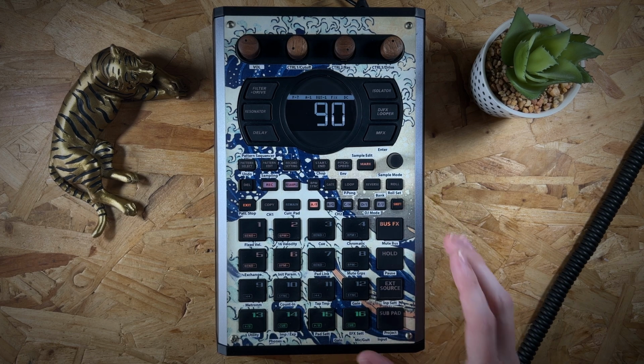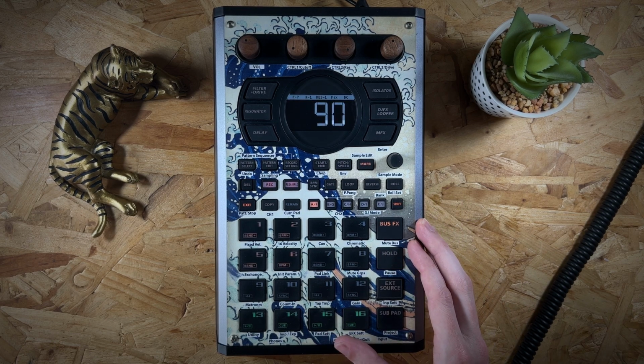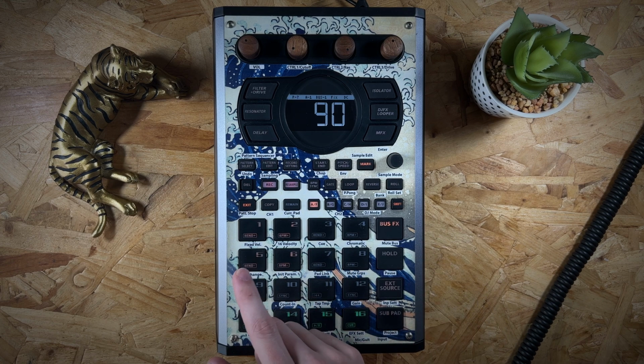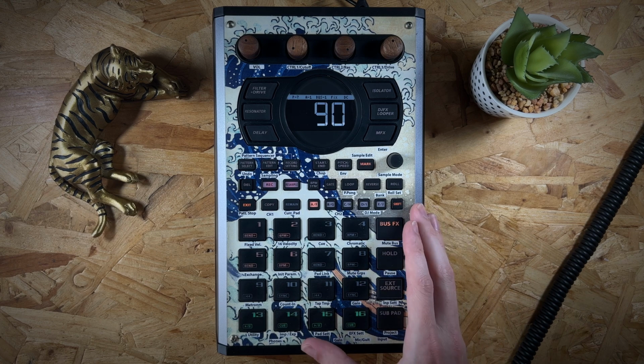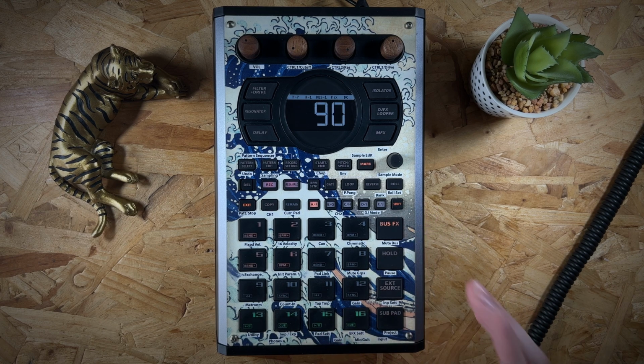Reason number 1 is the new chop feature which comes on the SP404 Mark II. Now this is completely new. We've never seen anything like this before on an SP device. We had to mess around copying samples and finding their start points manually. So this is a revelation to have a chop feature, and it's so easy to use as well.